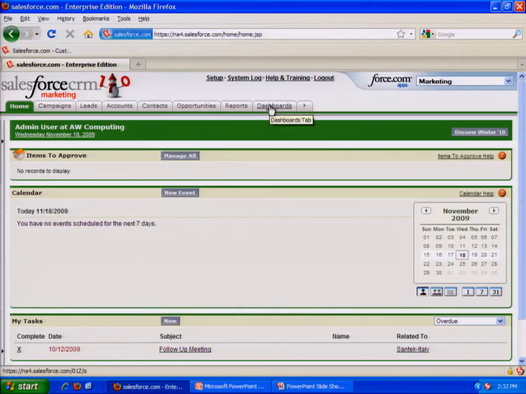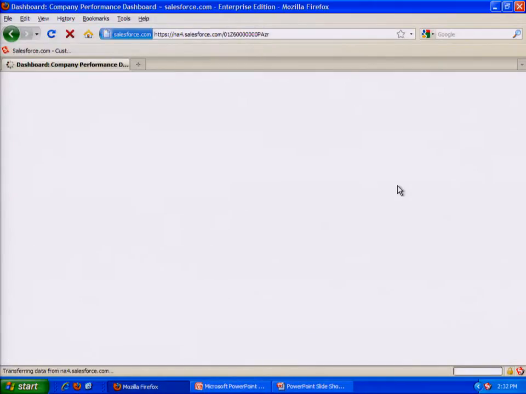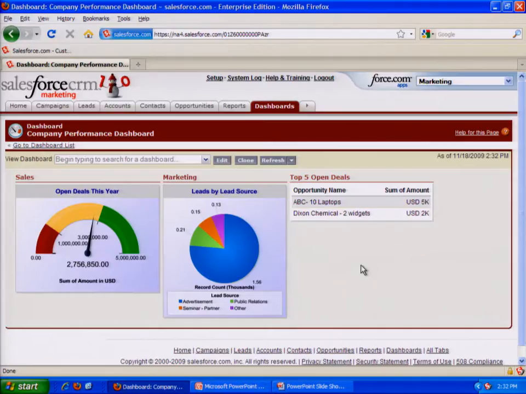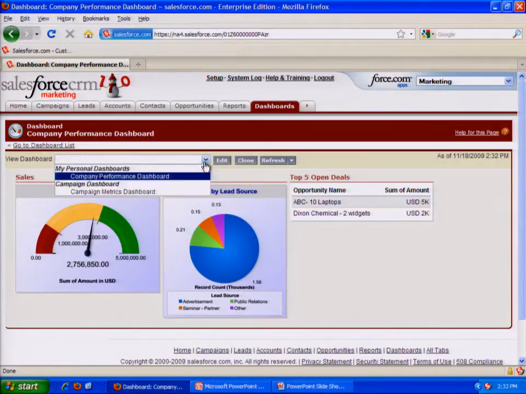Yep, if you click on the Dashboards tab, the first thing you see on the Dashboards tab, strangely, is a dashboard. That's assuming that you've got any. Now, think of the dashboard tab itself as the showroom. This is the area where you see finished, completed dashboards that are ready for yourself and other people to see.